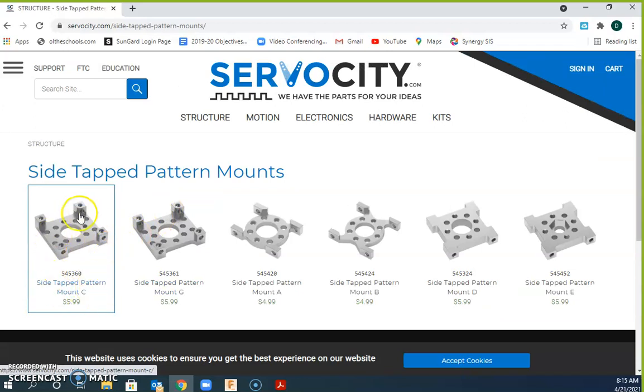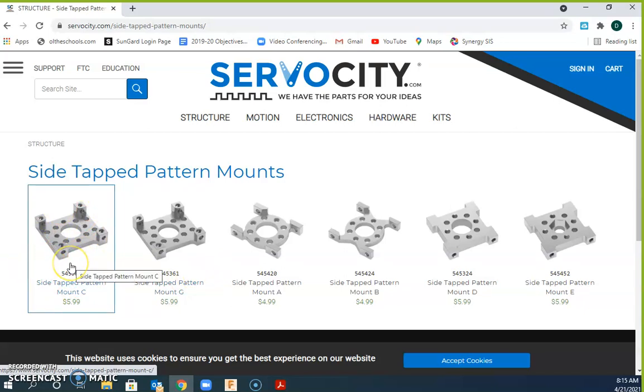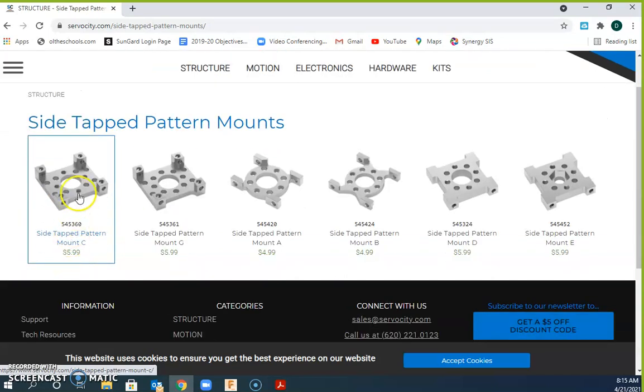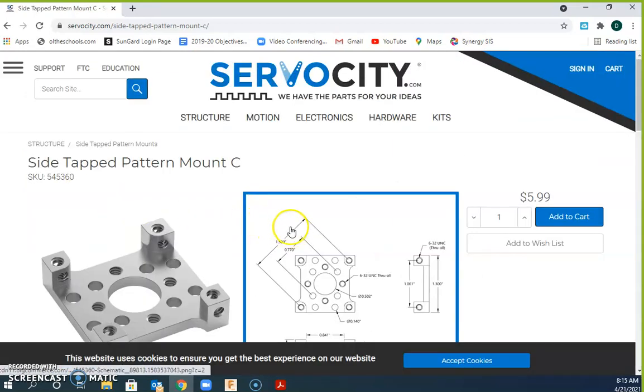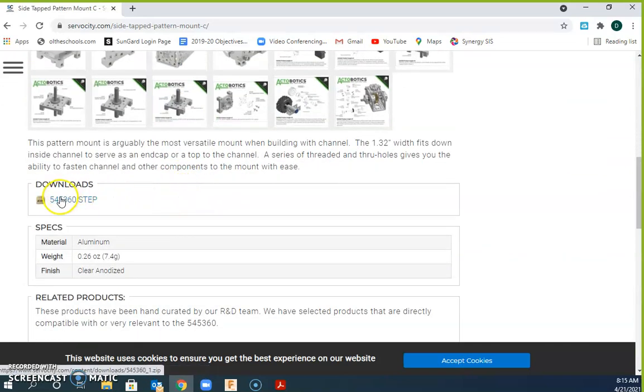And we're going to do this side tapped pattern mount C. It is the 5360. Not the 61, but the 60. I honestly don't know the difference between the 60 and the 61. But anyway, I'm going to click on that one. Once you click on it, we're going to scroll down through this a little bit and look at what we can do. We can download that part.